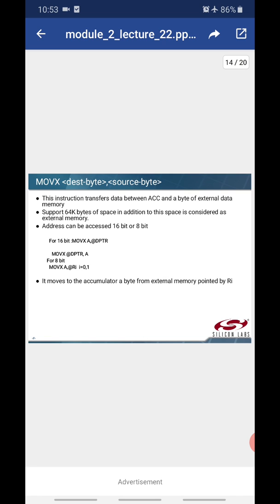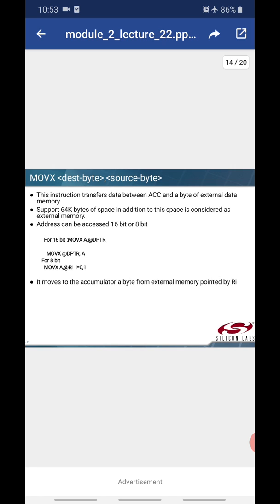Let us take an example here. MOVX A, @DPTR means DPTR will be loaded with a 16-bit address from the external memory. The data comes from external memory and is copied into the accumulator.